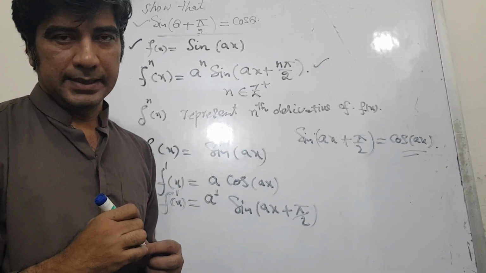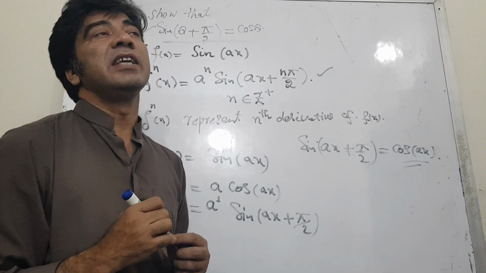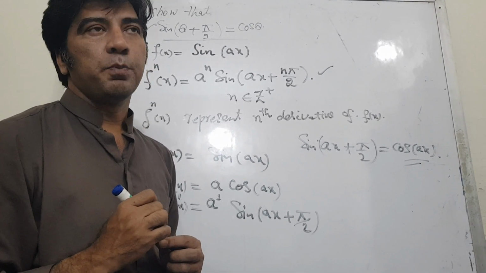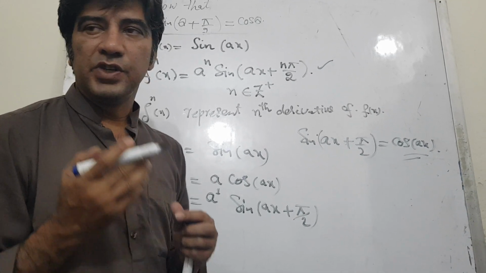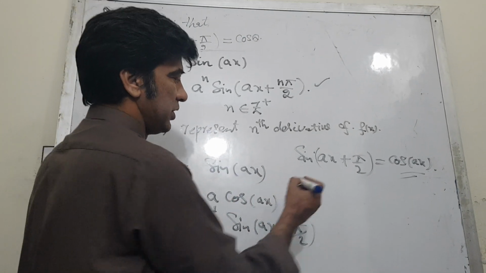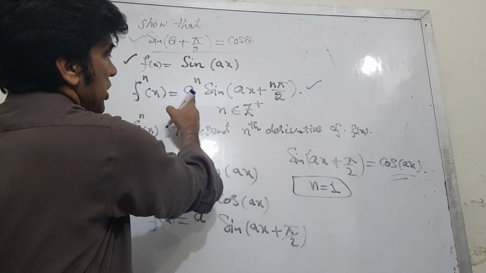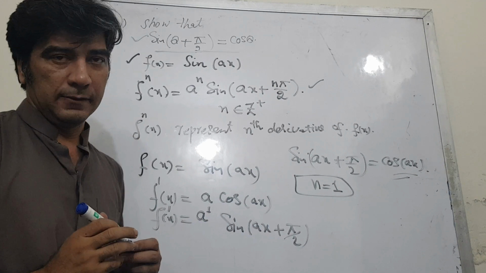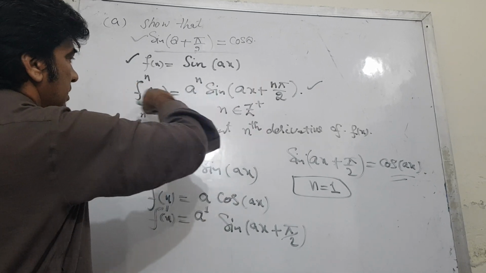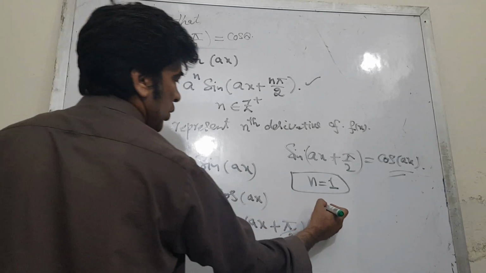By mathematical induction, to prove it we need three statements. These three statements are called propositions. Propositions are those statements which you prove to be either true or false. So my first proposition, in which I took n is equal to 1, proved that this proposition is true for n is equal to 1. Okay? Then I assume that this proposition is also true for n is equal to k.